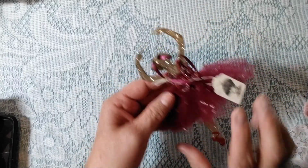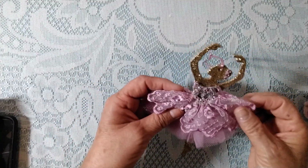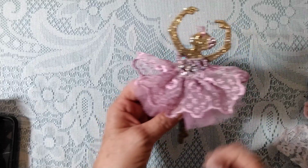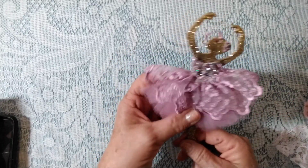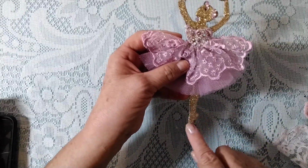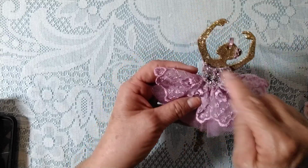So I did that, and then I did them all different. So this pink one, I put the bigger bling on her bun, and I had this little piece here of trim. I still have to do her pink glitter at her feet, and then maybe do some other stuff to it. I haven't quite finished.